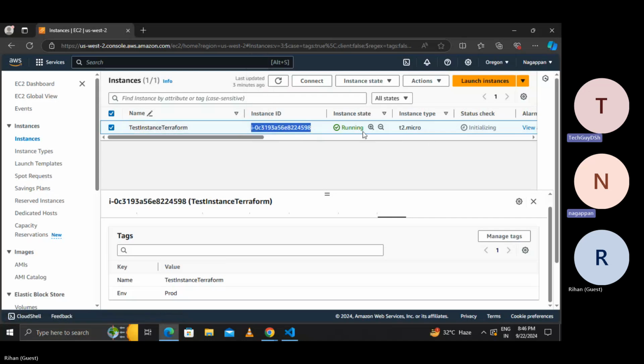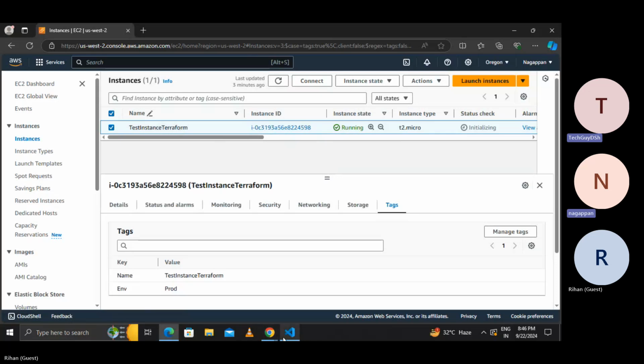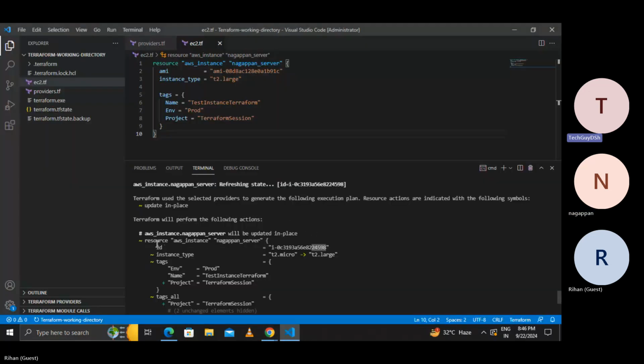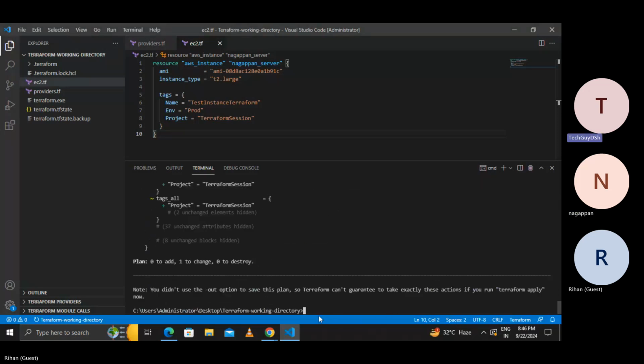It is not going to destroy it. Let's see whether it will destroy it or not, but as of now Terraform is showing that it is not going to be destroyed. You see this will be added, and the instance type will be changed from t2.micro to t2.large. Now Terraform.